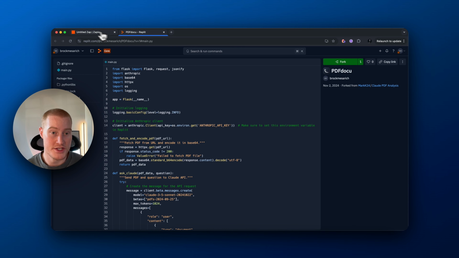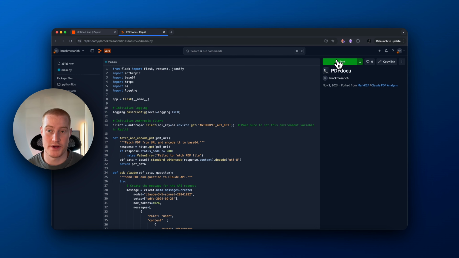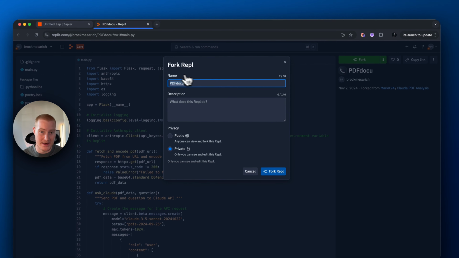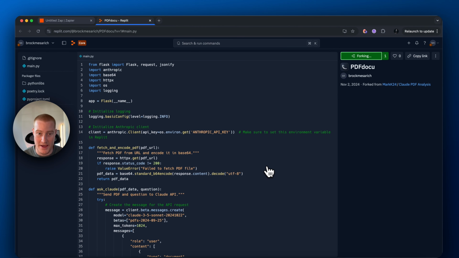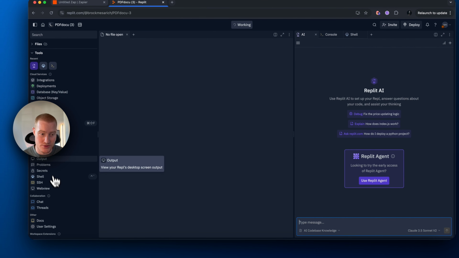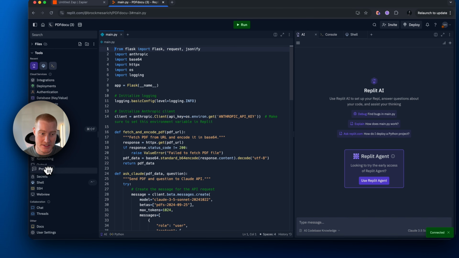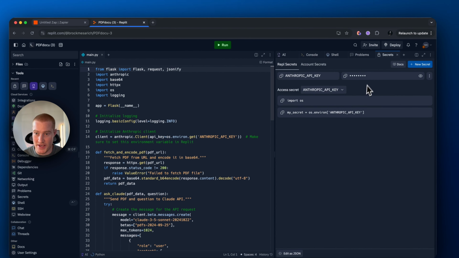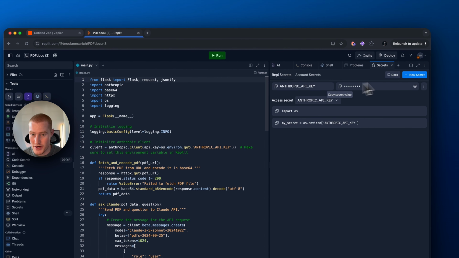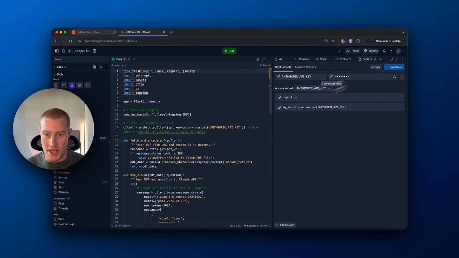That's good to go. So what we're going to do is we're going to go to Replit, and I'm also going to include this link in the description. We want to fork this Replit that was made. Let's name this whatever we want and then fork it. What you want to do then is you want to come down to secrets here, and this is where we need to actually add our Anthropic API key. I already added mine, but go to Anthropic, create an API key and add it here. So that way we could actually leverage the Anthropic API key to add the PDF analysis feature.